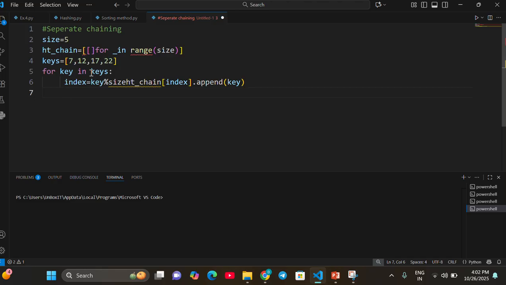Append the key to the list at the index. If multiple keys hash to the same index, they are stored in the same list.